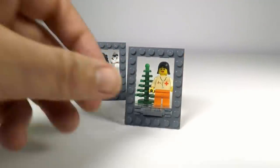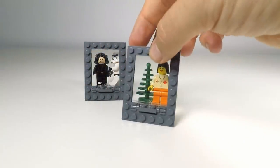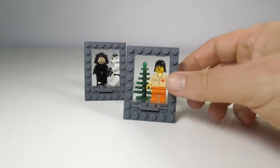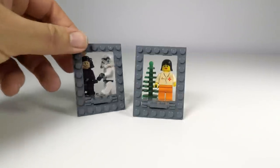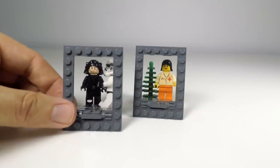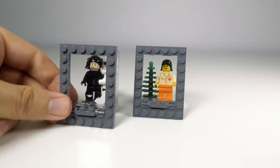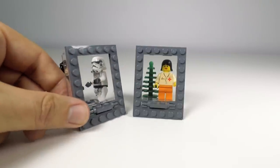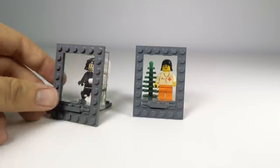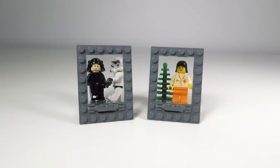It's pretty cute, and because of the way that the angle is here, it's just about the right angle for you to see things. That's a pretty easy way to capture the images of your minifigures. Let's see what else we can do — this one I've used as a Star Wars thing, and we've got a couple of Star Wars minifigs here. I've just created a little bit of depth by having one at the front and one at the back. You could extend this plate out if you wanted to have a really big scene, but with a bit of a background it can change the scene all the time.